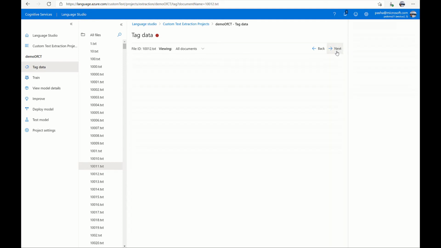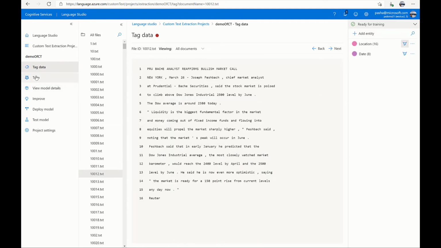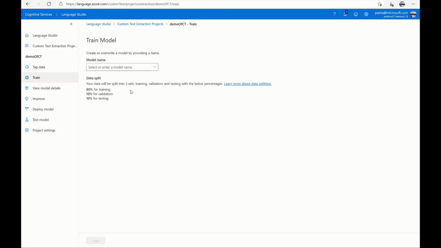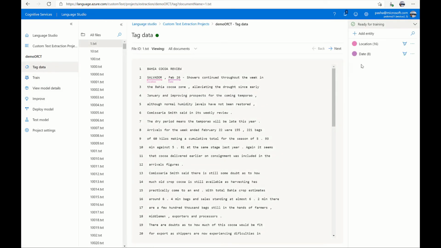And once you have labeled a few documents, then you can actually train the model from within the UI, so you don't have to leave it. And that's why I was saying that you don't need to know how to write Python code or machine learning details. You just need to be a domain expert. So you should be able to identify what entity you want to extract, and you can add new entities as well, and then do that.